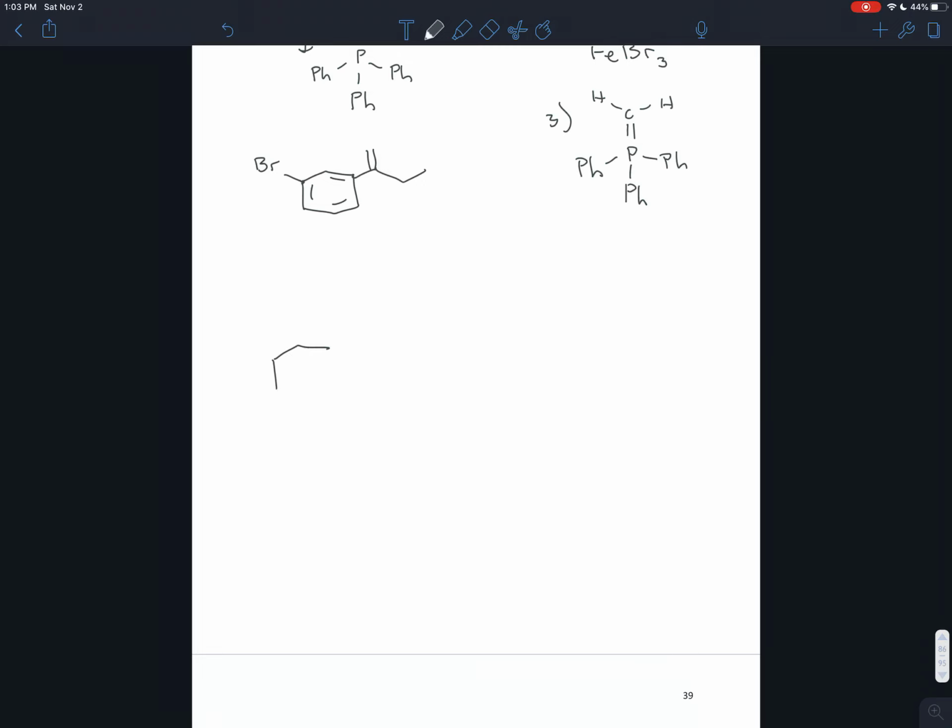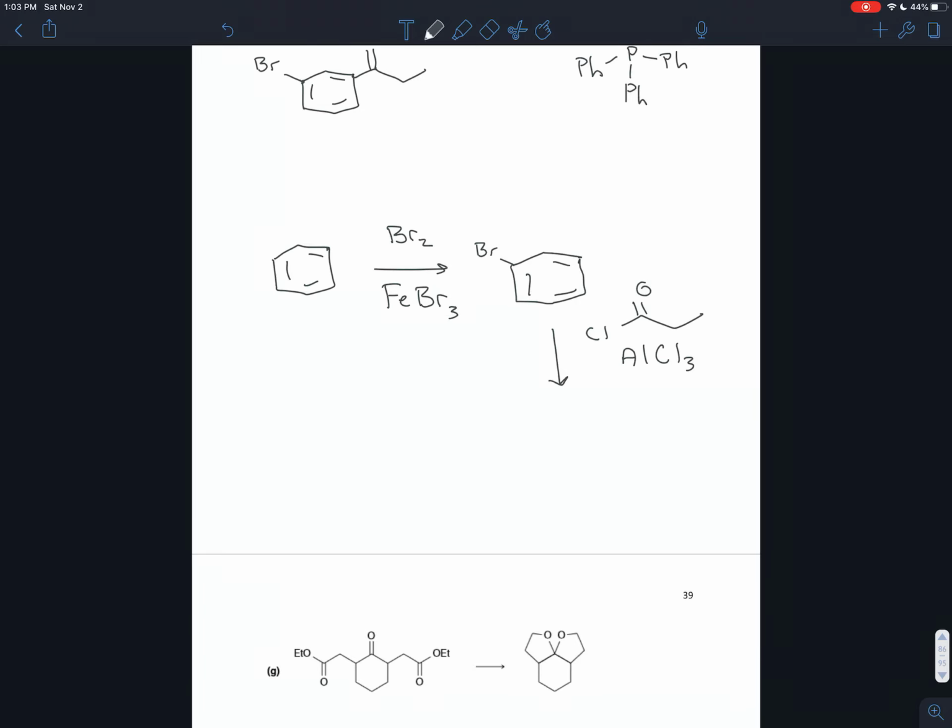For example, if you try to take the benzene ring and you try to treat it with the bromine first, so Br2, FeBr3, you would end up with the bromine. Let's say, I mean, all these positions are symmetrical, so we'll put it there. But bromine is an ortho-para-director. So if you then try to do the Friedel-Crafts acylation, with the acyl chloride and aluminum chloride, it will add ortho and it will add para, but it will not add meta.